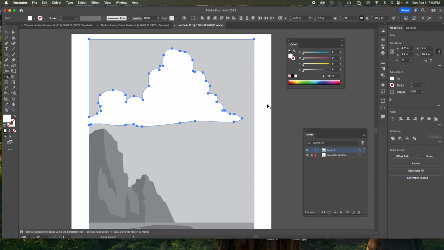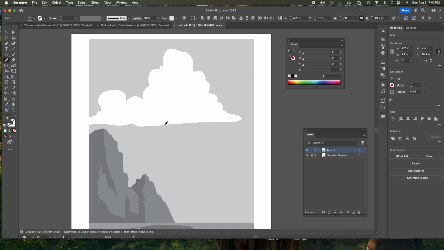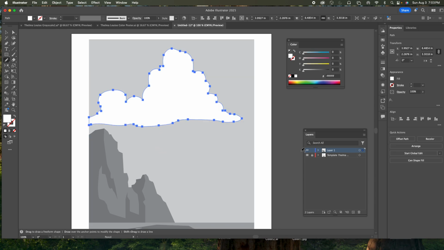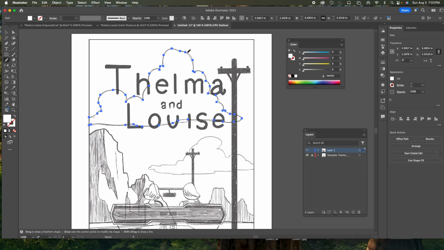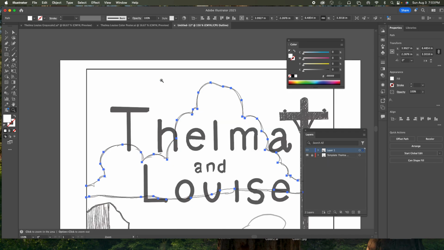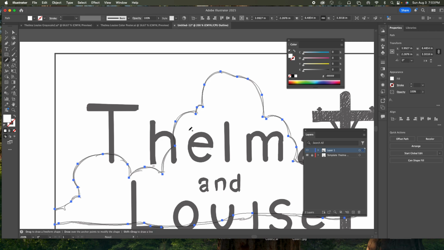Okay, so the other thing too is that if we want to go back and improve this shape, because let's say you drew it and there's things you want to make a little different, you can always go back in here and redraw. And it will change it. Now if we go to outline mode, you'll see it too. Let's zoom in here with the magnifying glass. N is a keyboard shortcut for a pencil, by the way. And you can use it with a mouse. It just works easier with a Wacom tablet or a Cintiq.